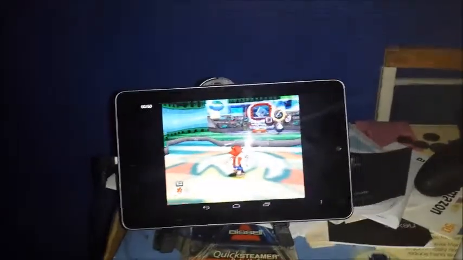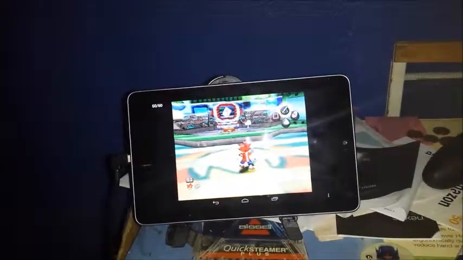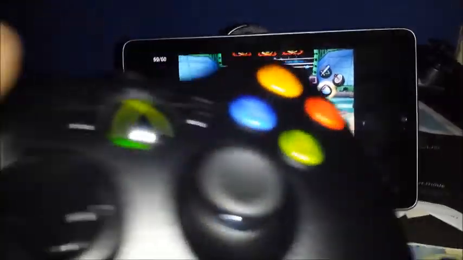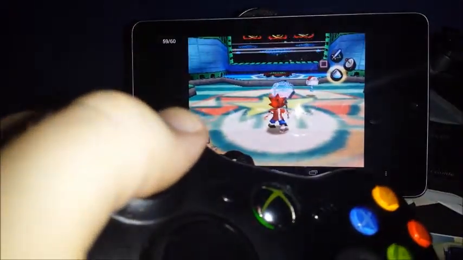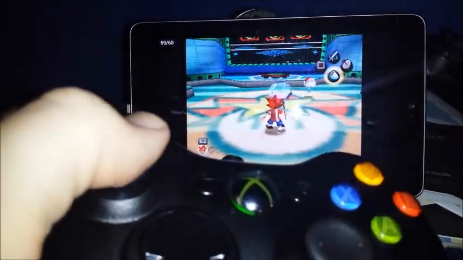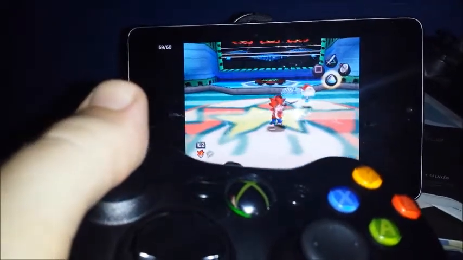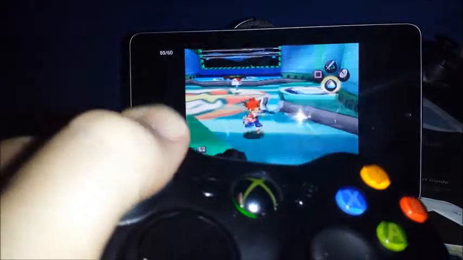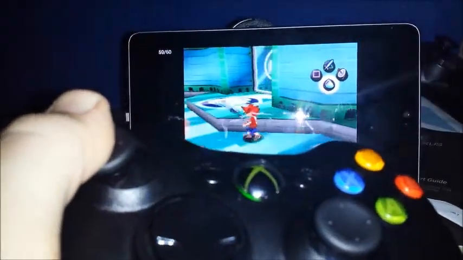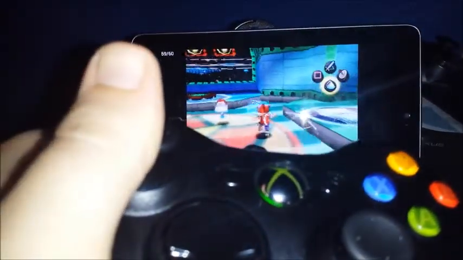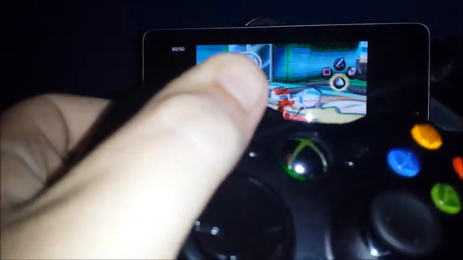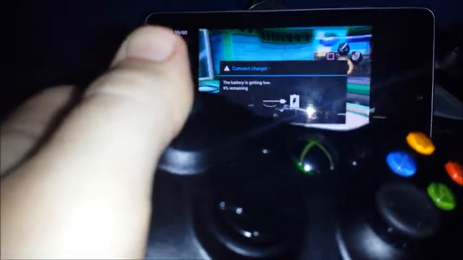So we're going to come back on the Xbox 360 controller wired edition, and we'll give that a go. Alright, we're back. We're on the Xbox 360 controller. Now let's see how this works. Oh, okay, I really don't see too much of a change here. In fact, in my honest opinion, I think it's worse.